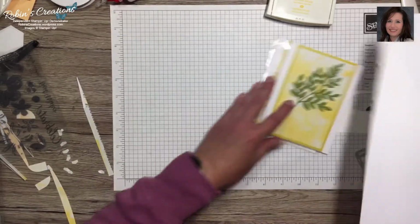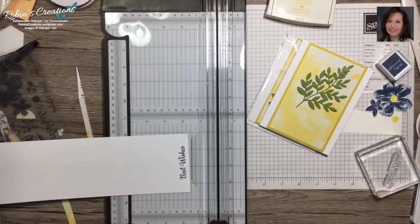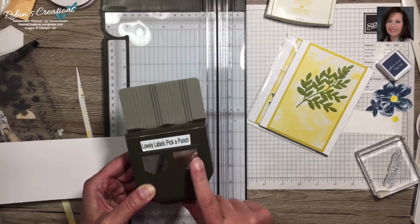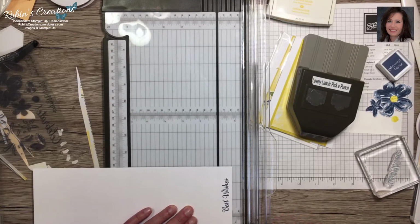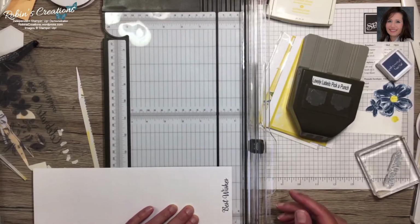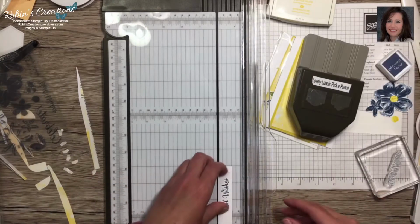Okay, trimmer again. Now, if you remember the Lovely Labels Pick-a-Punch, you get either a 1/2 inch, 3/4 of an inch, or a full inch. So let's see what I left to give me equal border on this one. That looks like about 0.75 of an inch. And I've learned that if you do it just a hair less, it fits in the punch better. So let's give this a try.